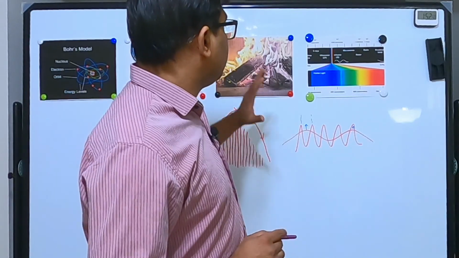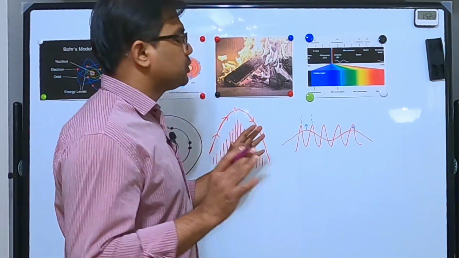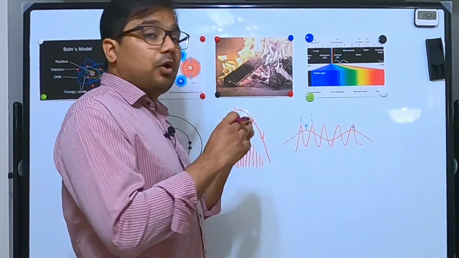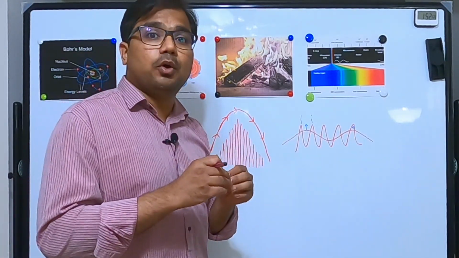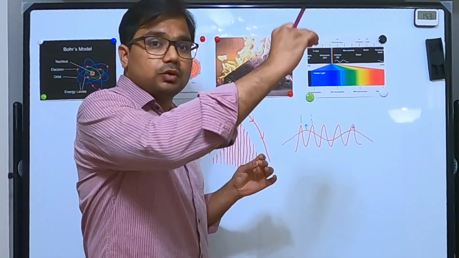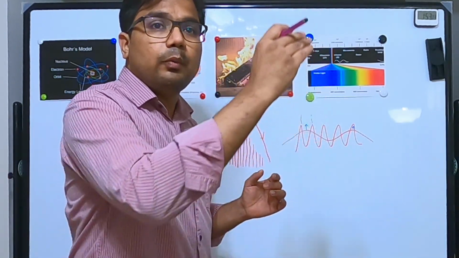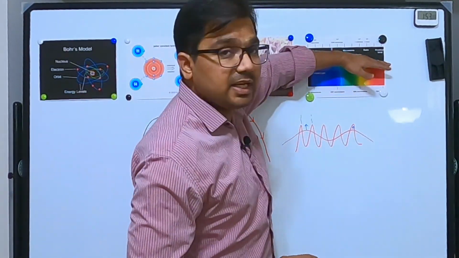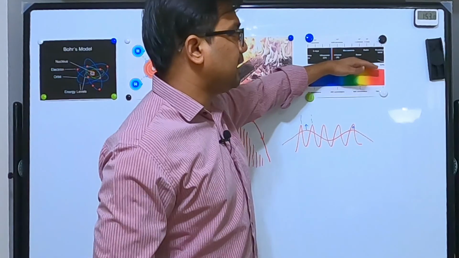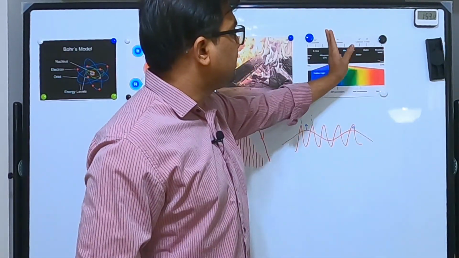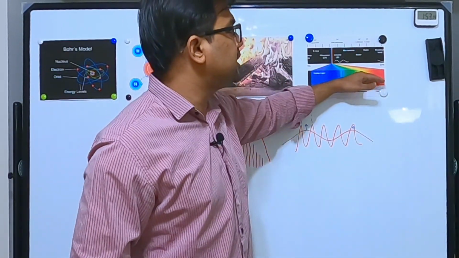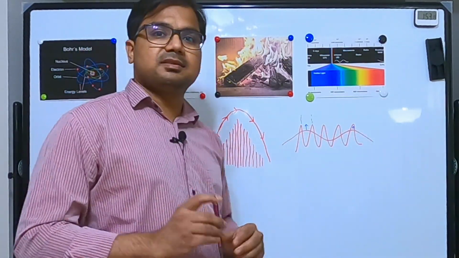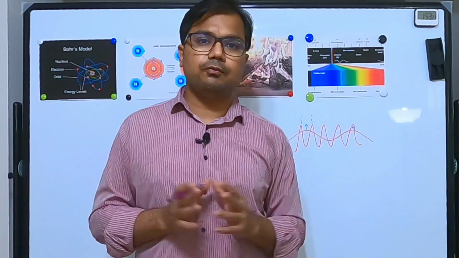Okay, so to summarize, in fire what happens is bonds are broken, new bonds are formed, energy goes up, energy goes down. When energy goes down, it gets released in the form of radiation, and radiation can be of any kind. There is a very thin slice which is visible light, but there are also many heat waves. Okay, so I think this gives a basic idea on fire.